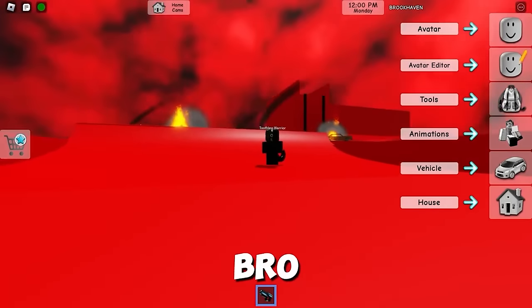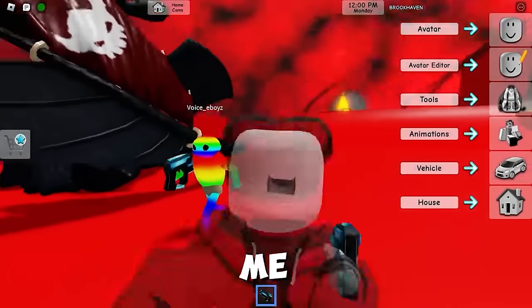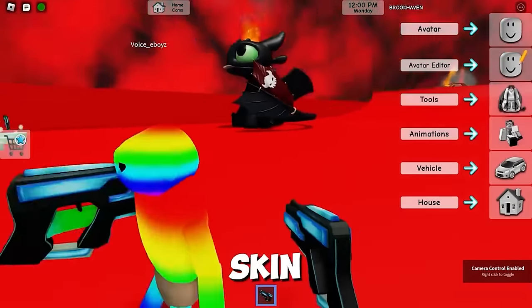Who are you, bro? Peepo, he's running at me! Thank you, Peepo, you saved me. Why do you always hold your gun backwards? I don't know, it's probably just the skin. Look at me.